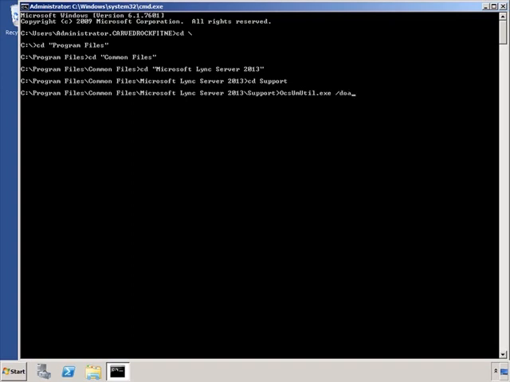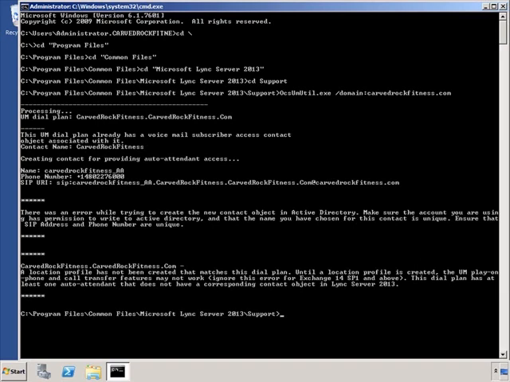So we'll use the domain switch identifier, and we'll provide our domain, carverockfitness.com. So the OCSUM utility is going to connect over to Active Directory. It's going to read the information inside of the unified messaging containers, the dial plan container, and the auto attendant containers, and it will create contact objects to represent any numbers that are not already represented as contact objects.